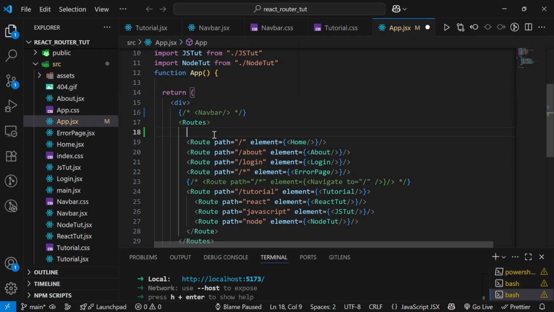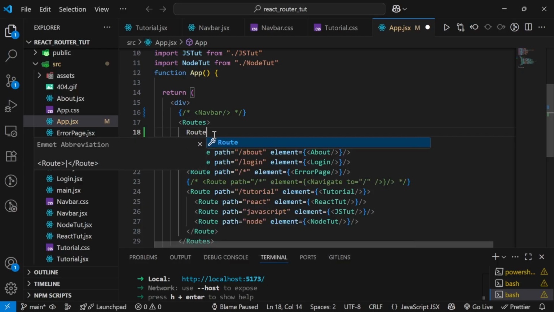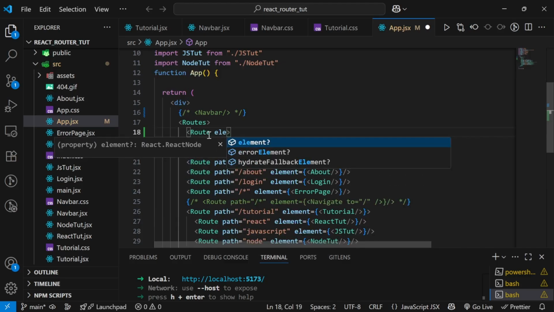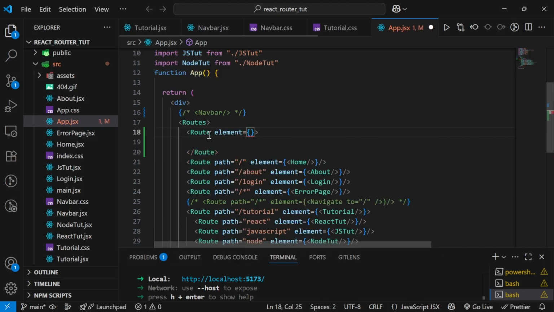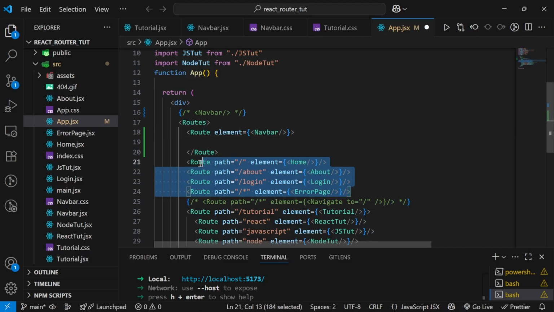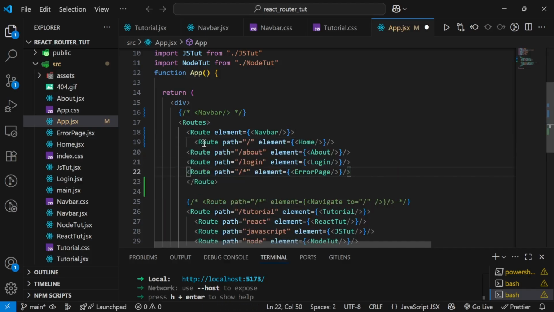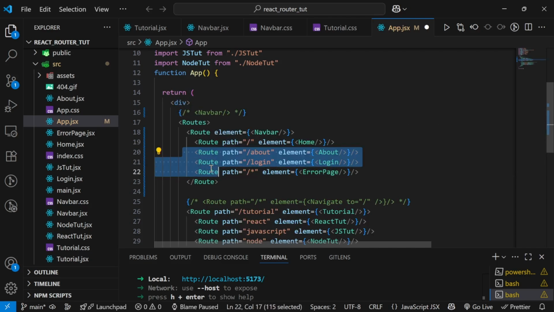Inside my routes I will create the first route for the navbar itself. All my children components will go inside this route, which will be of my navbar. That is why we call it a UI wrapper. We will give the element as the navbar component that we have, so I will just copy paste it over here and save it. Here we don't have to give any path, because this is just a wrapper. We want this to render by default initially, and then all the other ones should render. Let me show you how it will work.